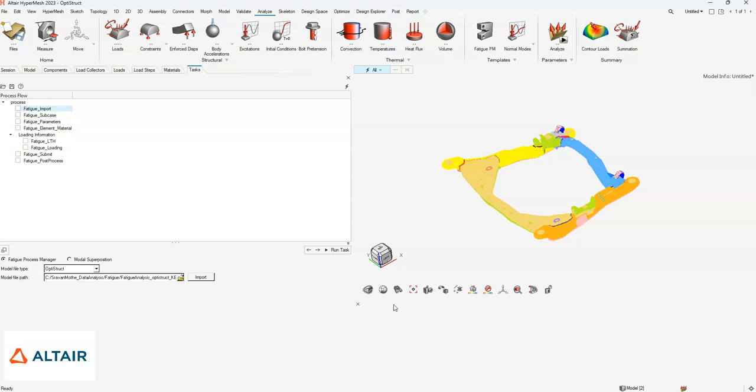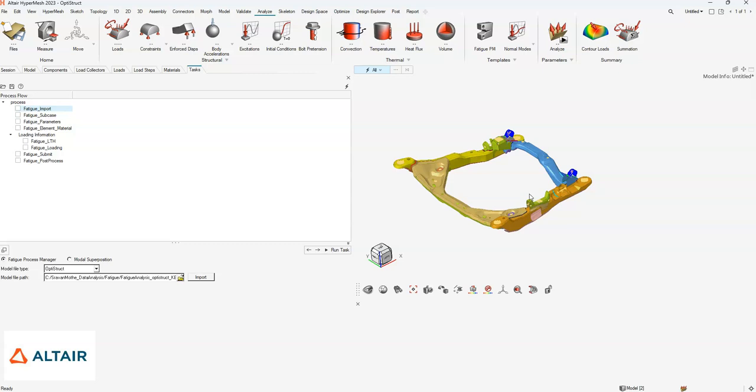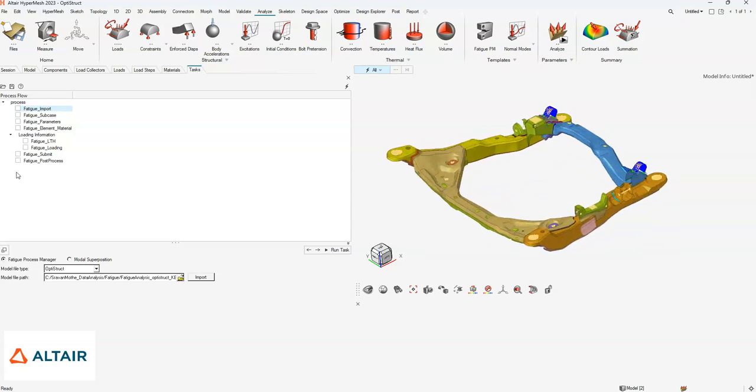Again, you can change a few settings here for good visualization, and then click on Run Tasks. The fatigue model is imported here. We want to create a subcase, correct? So we just type in the name, fatigue subcase 1, and then click create.